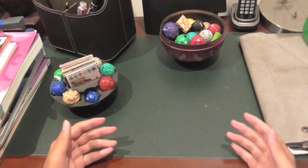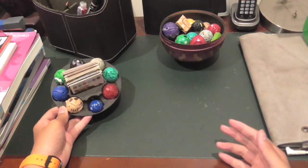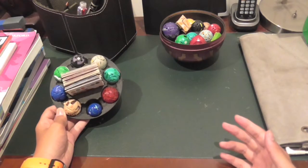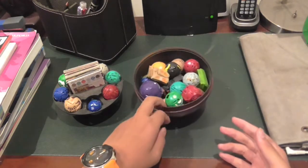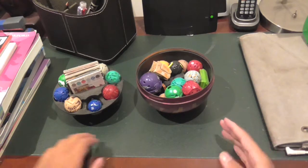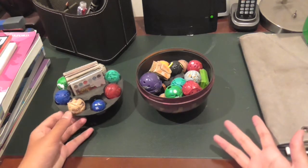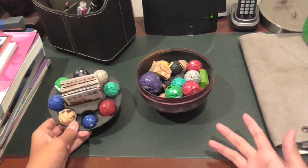Hello everybody, the name is What, and today we're going to be reviewing Bakugan. Now, I collected Bakugan when I was younger, and it was a really cool series, and I had these lying over right here, and I have no idea what to do with them. So why not review them, it's my old collection. I don't collect them anymore, because I just don't. That's probably going to happen to Super Sentai one day.